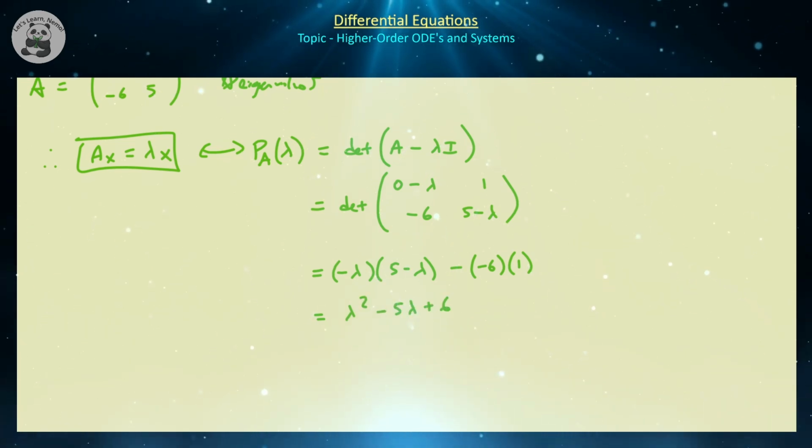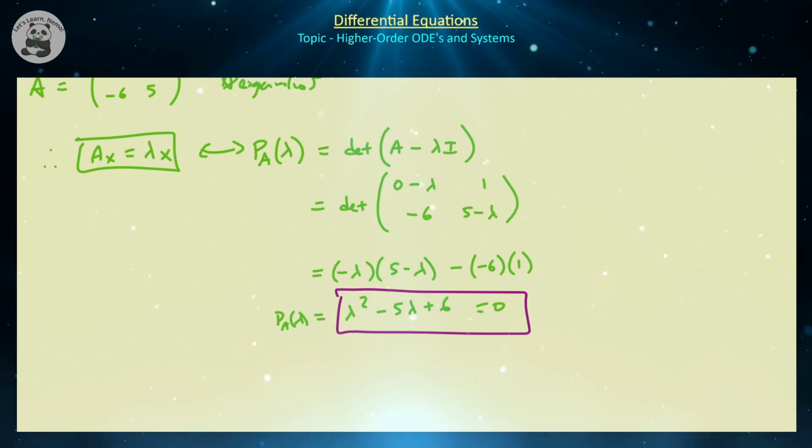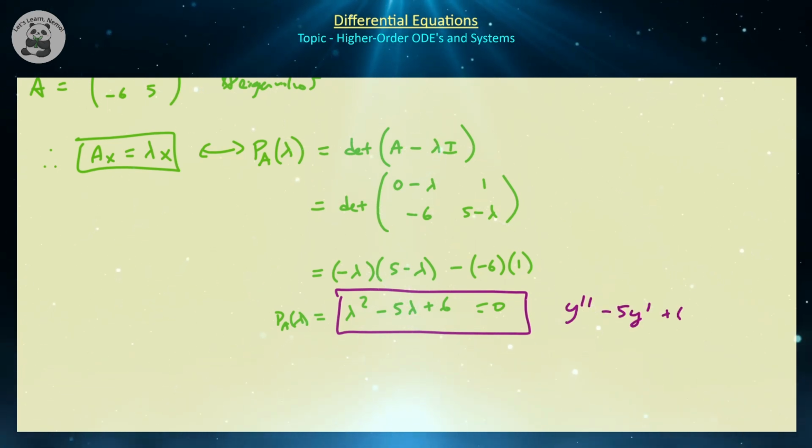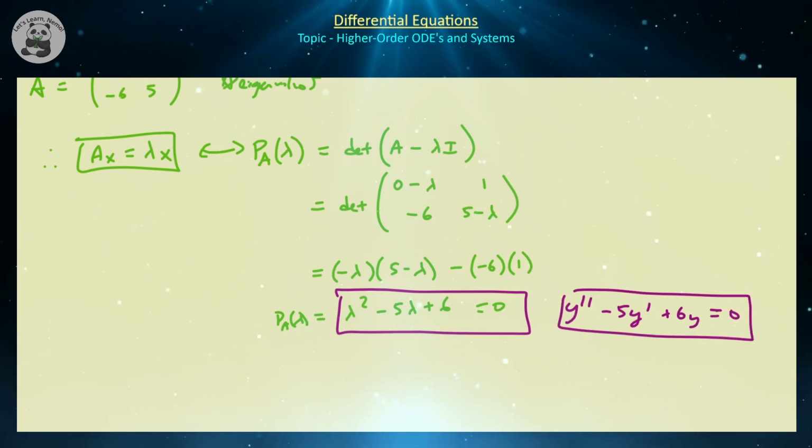And the eigenvalues are found when the characteristic polynomial is set equal to 0, and this gives us the equation that we have. But you should notice that this is the same exact thing as the characteristic equation we had when we were solving our constant coefficient differential equations. So we will still call this the characteristic equation for our matrix, just like this was the characteristic equation for our differential equation.